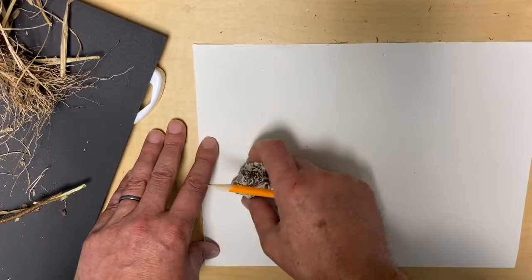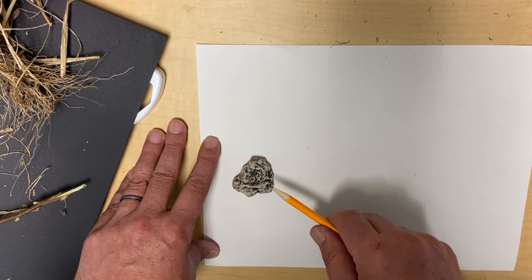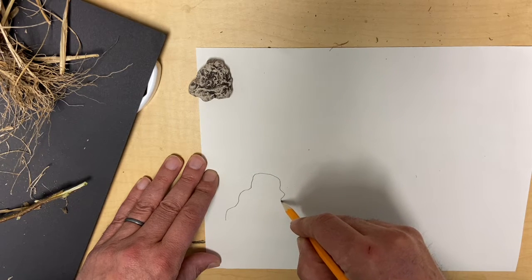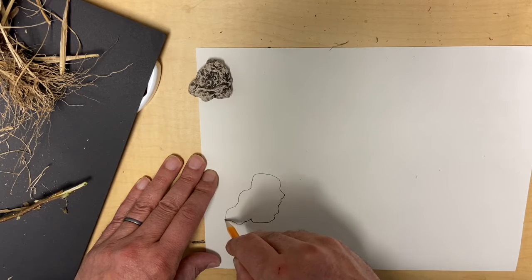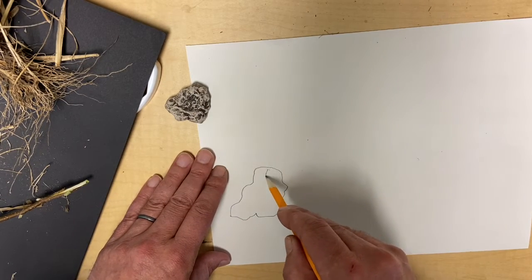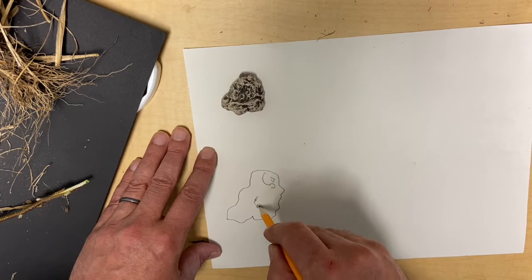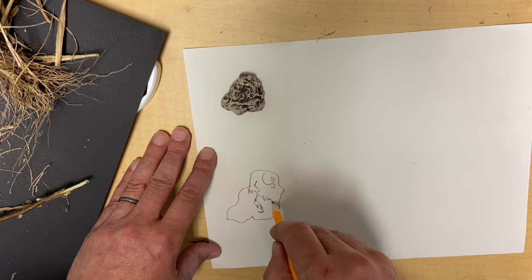Let's get started. We're going to start with this shape, this rock, and I only need to get the edges of it first to get the contour, and that will be exciting. So it's almost a triangular shape, but I'm looking pretty closely at it, and I'm trying to get the edges or the contour, the outside line of this first. And it may take a couple practice runs, but that's pretty close. It's a little bigger than that, and some things are a little more exaggerated and moved over. Now I'm putting the lines into the crevices and the cracks into it. I'm just looking into this, and I'm kind of shading, and I will go over this with watercolor probably, because that's an easy way to make it look kind of realistic.